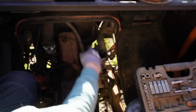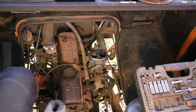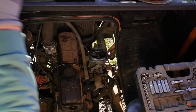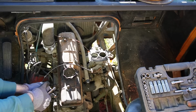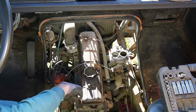I'm gonna go drain the coolant. There's a point to drain it on right there on the radiator. Why did car manufacturers stop doing that? That's brilliant. There you go.